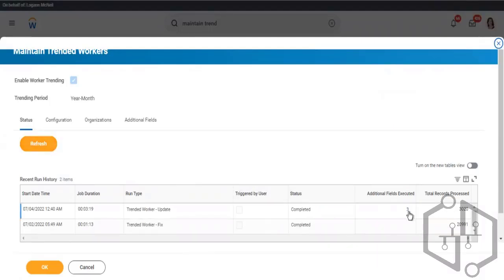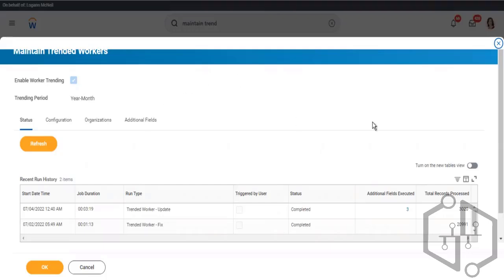So far we have trended records processed, and this is the head count that we have till date. But if you want to include a few more employees in trended, who might have got hired, terminated, or had any kind of transactions happen in Workday, you can just refresh this and it will execute and refresh your source to get the data.